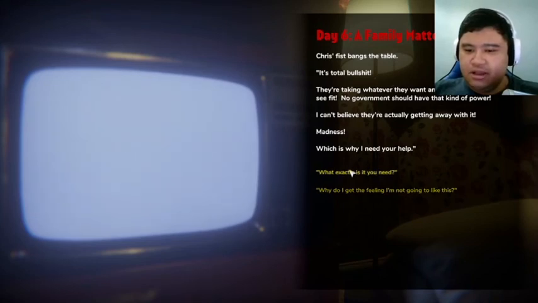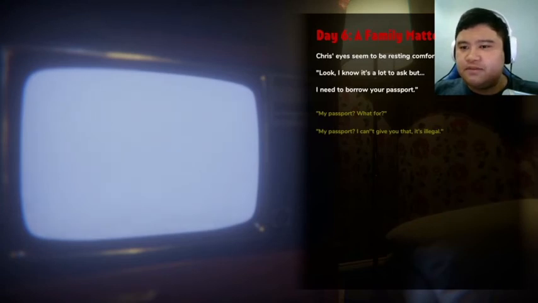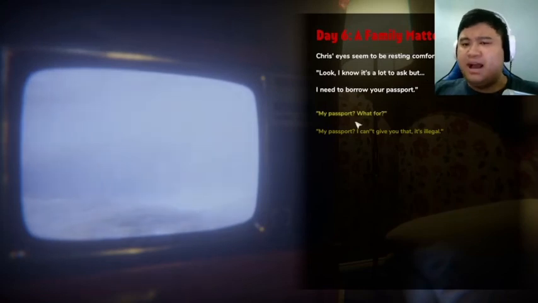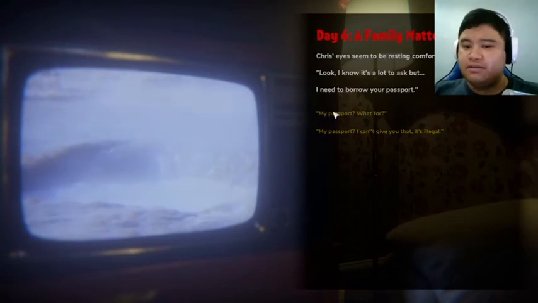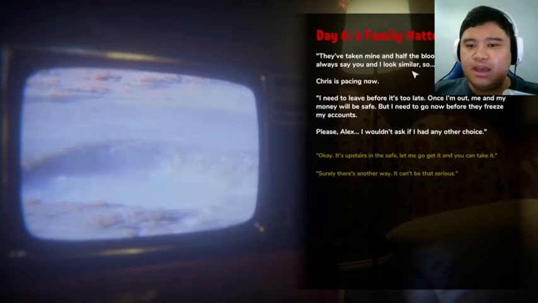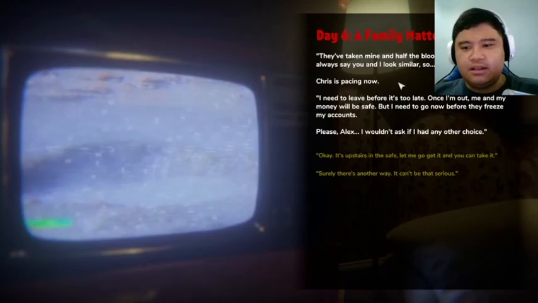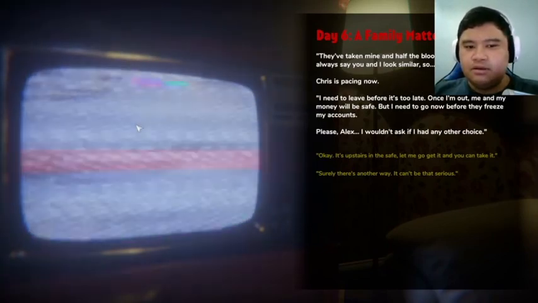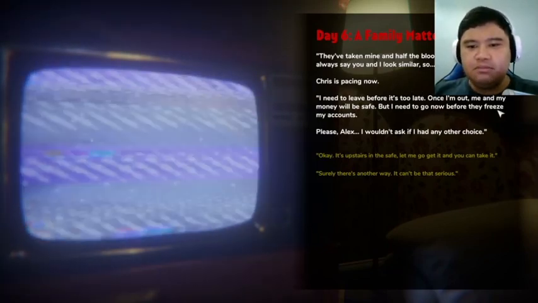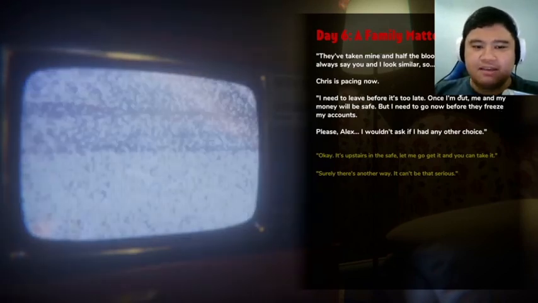Why do I get the feeling I'm not gonna like this? I'd ask first what they need. Chris's eyes seem to be resting comfortably on the floor tiles. "Look, I know it's a lot to ask, but I need to borrow your passport." "My passport? What for? I can't give you that." "They've taken mine in half the countries, but people always say you and I look similar," Chris is pacing now. "I need to leave before it's too late." Okay, that's ominous. "Once I'm out, me and my money will be safe, but I need to go now before they freeze my accounts. Please, Alex, I wouldn't ask if I had any other choice."